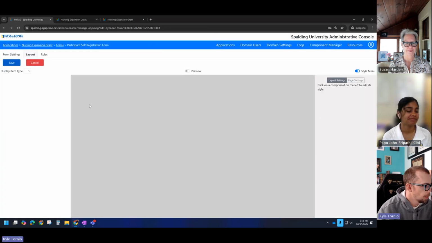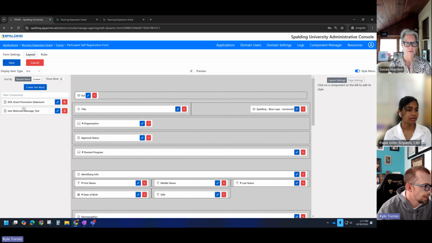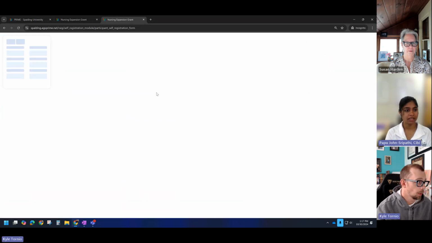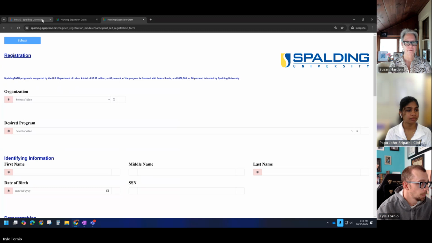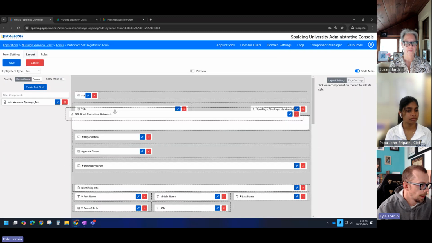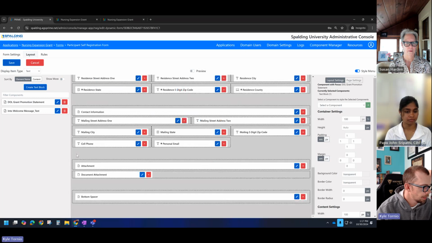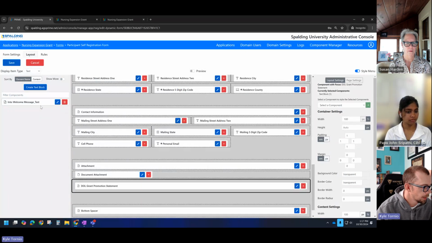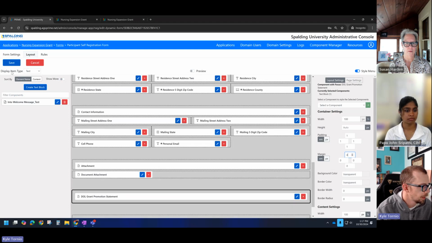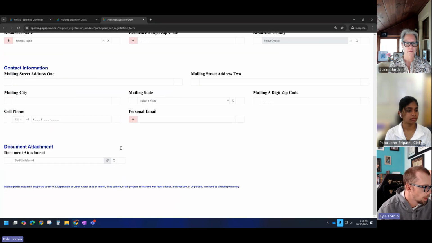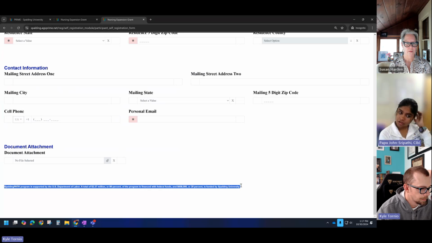Okay, so now that it's on its own block, we can take it and we can add it to the top again if we want. That way if we don't want it at the top, we can also just take it and drag it all the way to the bottom, which with this long form may be easier to close it off and then re-put it down here, maybe with a little bit of margin so it's not hugging up against the next fields. So if we scroll all the way down, now you can see it's there.